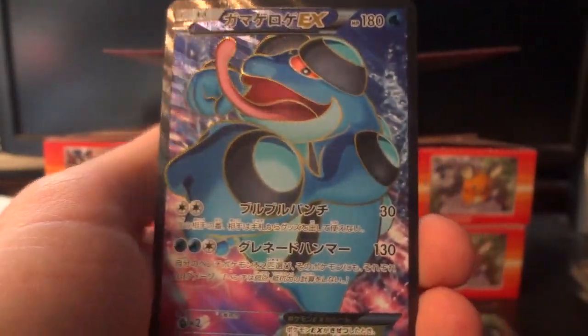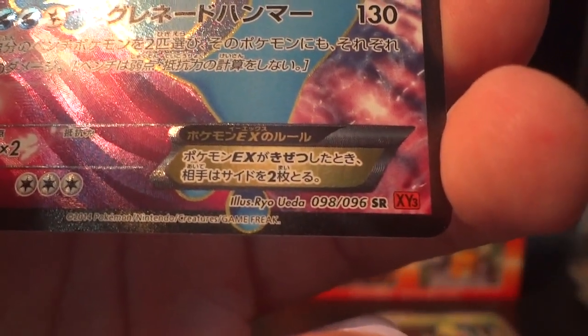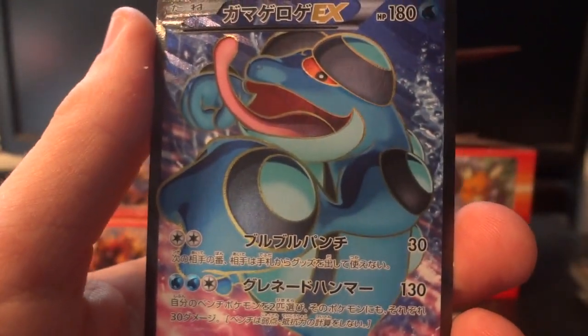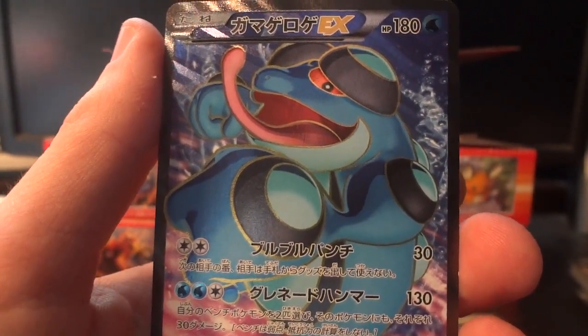It is really awesome. Look at the way that the light just explodes off of the background there. Oh, it's so cool. Get a zoom in there at the bottom so you can see that it is 98 out of 96 secret rare. First edition symbol on the left-hand side. Check it out. This is definitely up there as one of the unlikeliest full arts around.